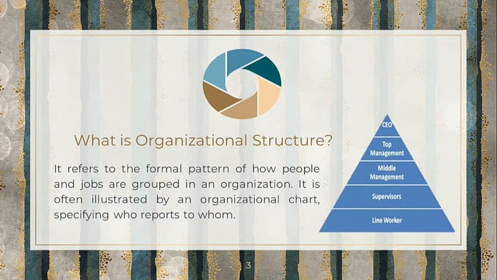Now let's proceed to organizational structure. It refers to the formal pattern of how people and jobs are grouped in an organization. It is often illustrated by an organizational chart specifying who reports to whom. So, businesses of all shapes and sizes use organizational structures heavily. They define a specific hierarchy within an organization.